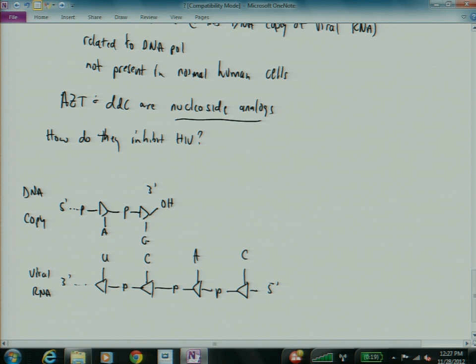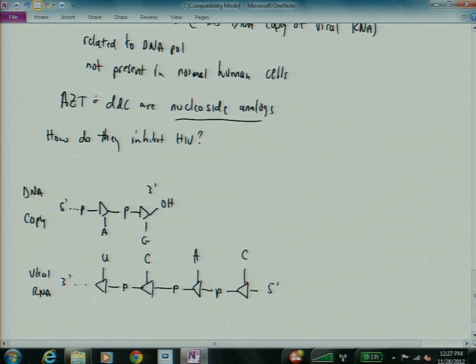So let's say we're in a snapshot here. This is the virus's RNA down on the bottom. Up on top, you're making a DNA copy. You're growing, adding to a 3' end. That's how all chains have to grow, by adding to the 3' end. Well, so what's the next base you're going to add to the DNA? T, right? Because it's got to pair with that A.